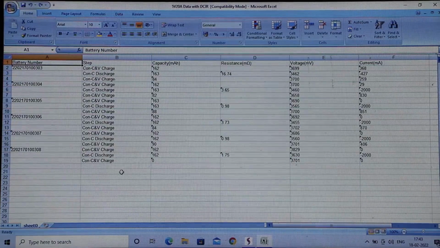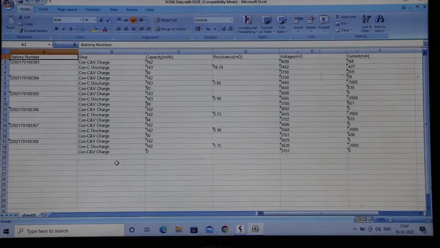This machine has individual control for all channels. Each channel has individual control. You can program 8 channels in 8 ways. So the benefits of this machine are that you can test cylindrical cells, you can test prismatic cells, you can analyze your graph, you can get your per second data, you can export your graph, and you can export your per second data. You can compare all channels, like all 8 channels together, for better analysis. And one more thing, which is most important, is that you can test your DC-IR.